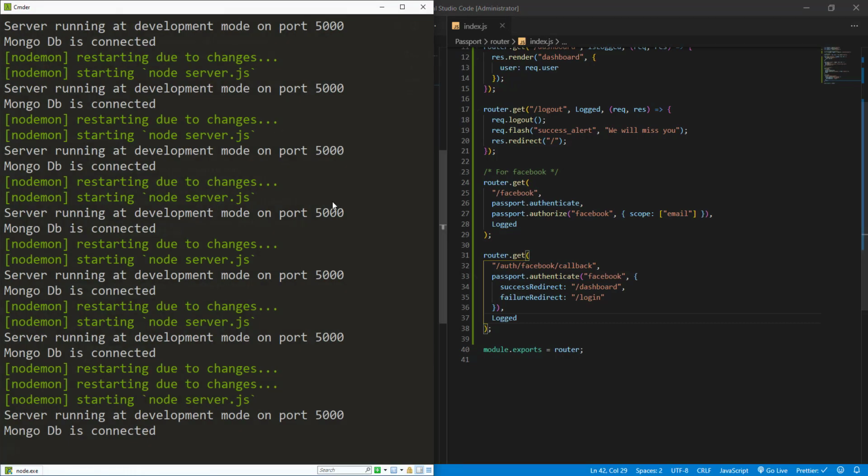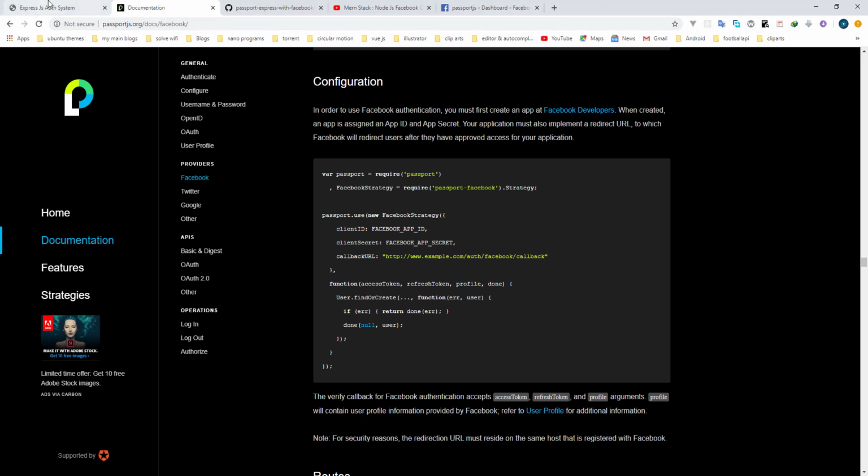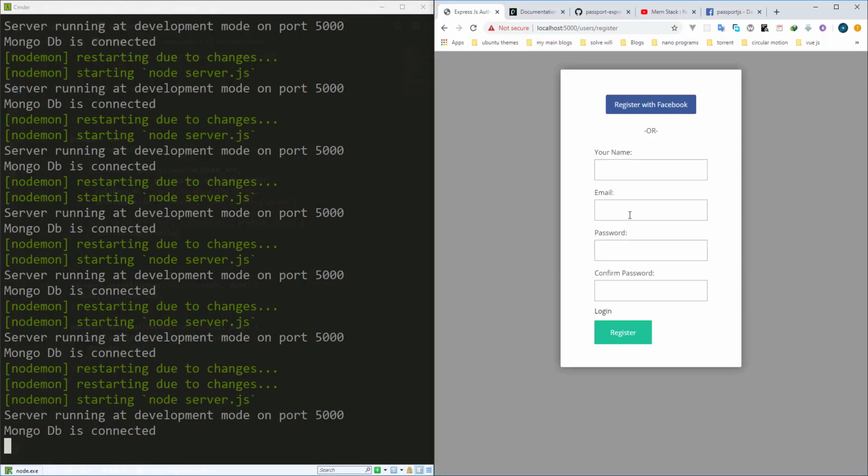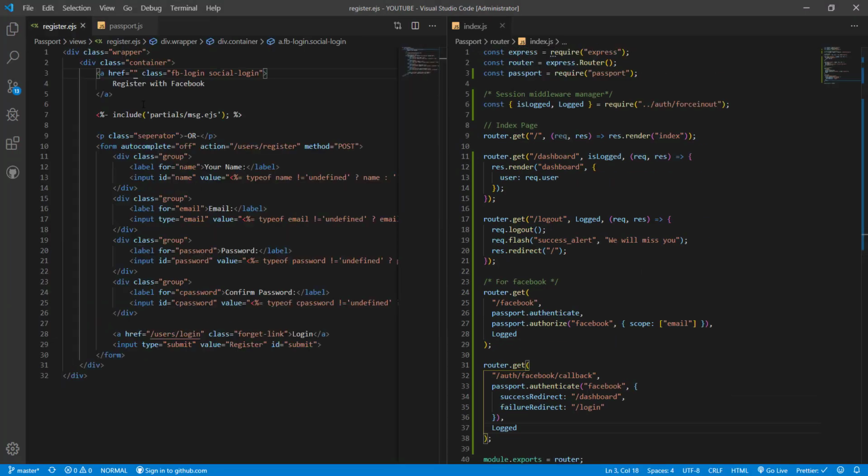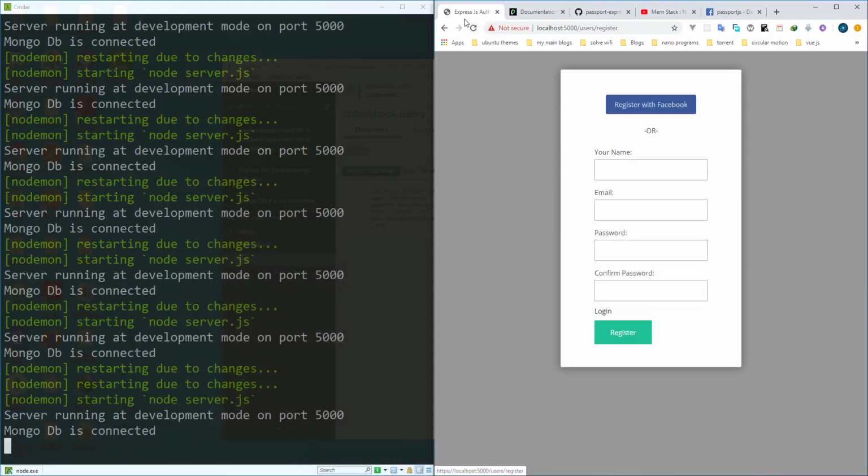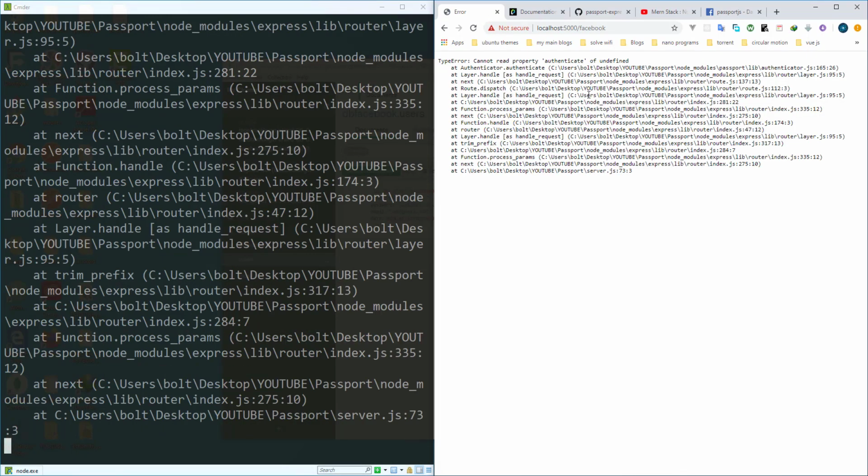Now let's open our terminal by side with our browser and check what this will do for us. Now if I try to click here, it's not going to work. I'm going to come to register file and I'm going to change this route to Facebook. Minimize again. Now let me refresh and click authenticate.